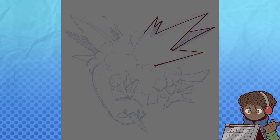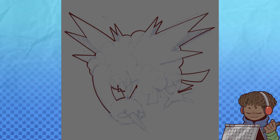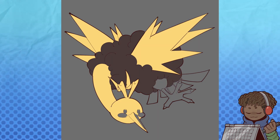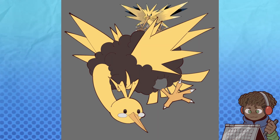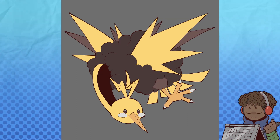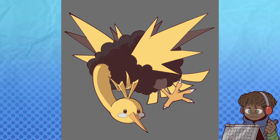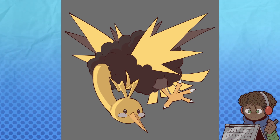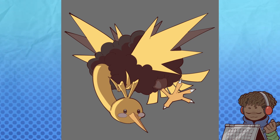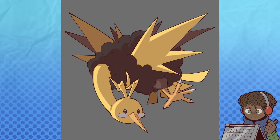Bigger on the outside, thinner on the inside — you know the deal by now. What was far more interesting this time round was the colouring and shading. Originally I was going to make the head a dark black, but ended up going for yellow with how darkly coloured the storm cloud was to become. After that, I had the fun task of giving this boy some depth, acting with a light source from the left and trying to portray the distance of certain body parts, like his right wing or the different sections of his tail. Finally, leading us to the end product.